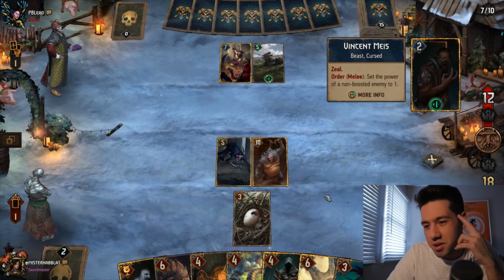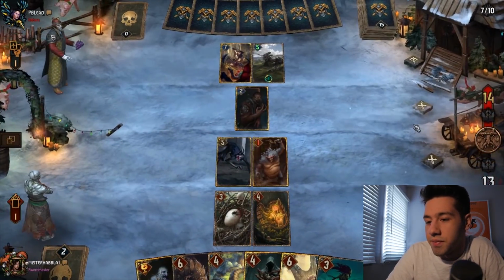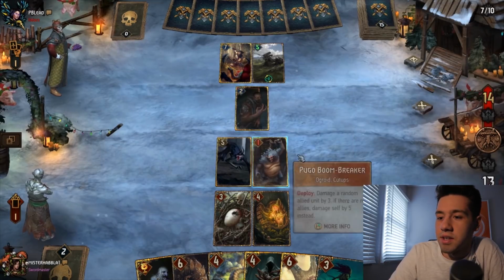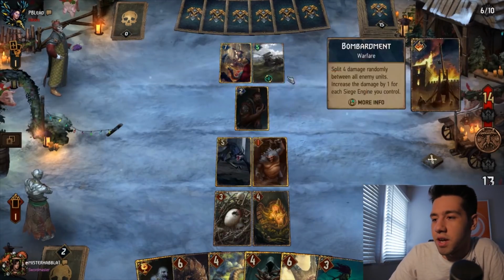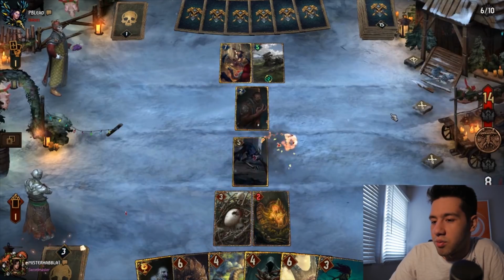No, and he has Vincent as well. That's so bad. Yeah, I think we might actually have to lose on even here. This is not a good setup. I mean, the Falibor turn 1 and then the Vincent. And then we lose the 50-50 on Pugo as well. It was not. I mean, that 50-50. Like, the situation that we're in, realistically, the play was actually not too wrong there.